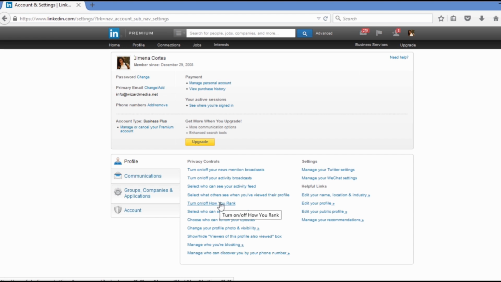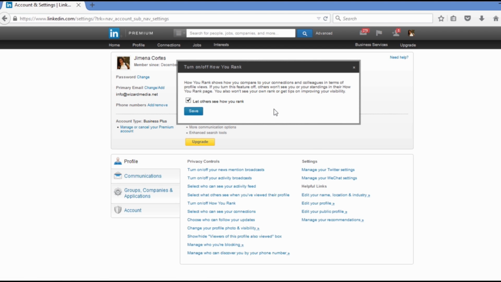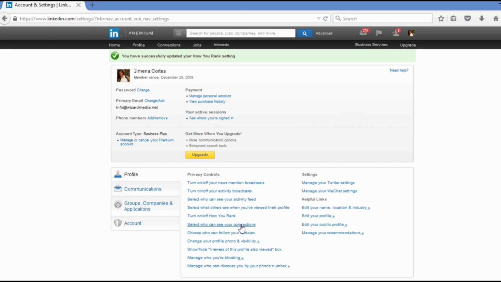Now turn on and off how you rank. This isn't a huge setting that's going to make or break your networking activity. This is really more for your own preference. That just basically means that your connections can see how you rank among all the connections that they have. So you can either turn this on and off here. LinkedIn has this automatically checked. I really don't mind, so I leave it as is. Maybe initially, as you might not have a lot of connections, you might not have very high rankings, you want to uncheck this, but then as you start to get more momentum, you want to come back here and check it again. So we'll leave that as is.